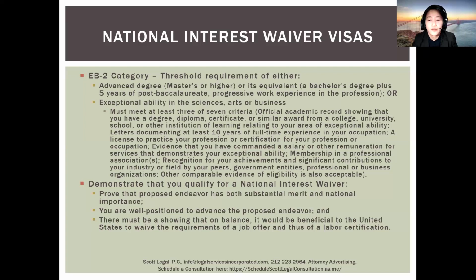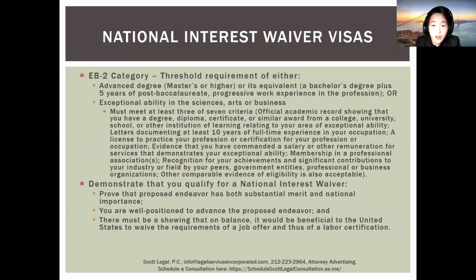All right. So now then, let's shift gears a little bit, and we can discuss the National Interest Waiver. It is also a green card category under the EB-2 category. And the criteria is a little different in quality than the extraordinary ability visas and green cards that we've discussed before, but it could be a good alternative in case someone is at a level that is not exactly commensurate with the very, very top of the field that the EB-1A is looking for.